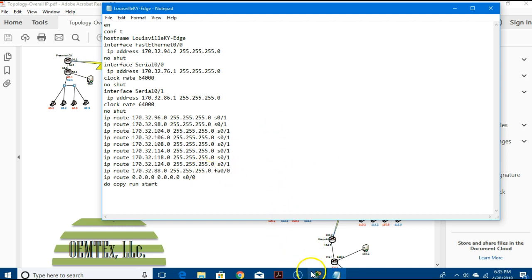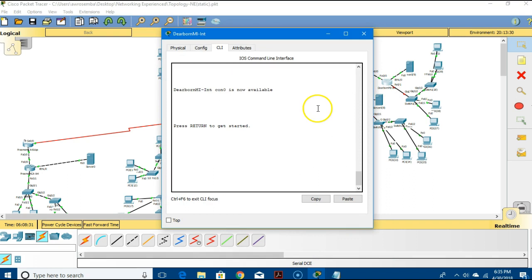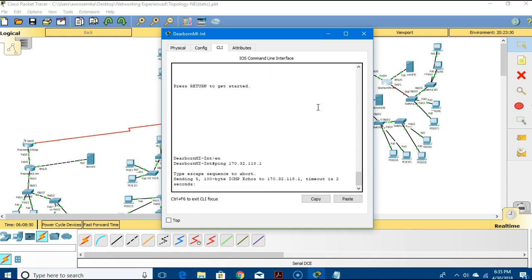With that, we'll move over here to the topology, and we'll pick something like the Dearborn Edge here, and we'll ping 170.32.118.1. That's kind of on the very bottom of the topology.